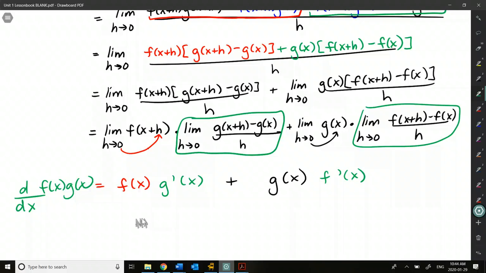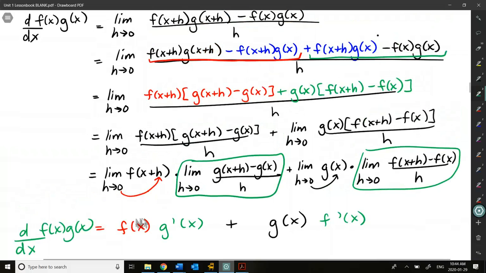Tammy? On a test, would you ask us to show both? I'm just showing you guys so you know where some of these derivative rules come from. I'm not going to ask you to reproduce them. So, yeah, I just want you guys to know that the reason why all these derivative rules work and the reason why they are the way they are is because they come from the Newton quotient. Okay?